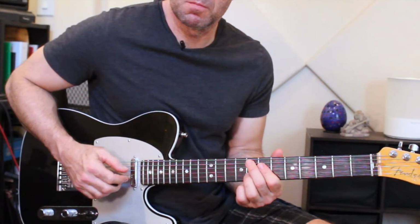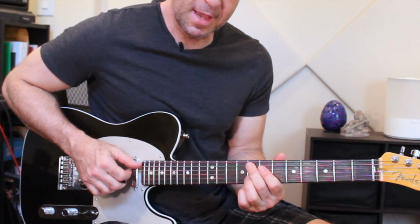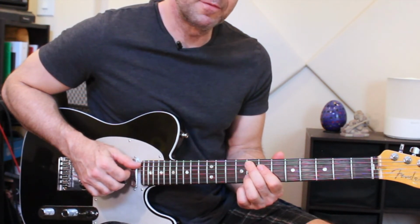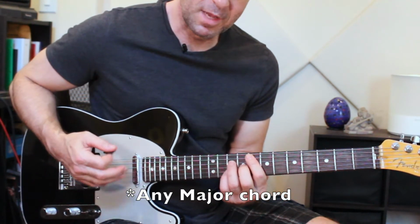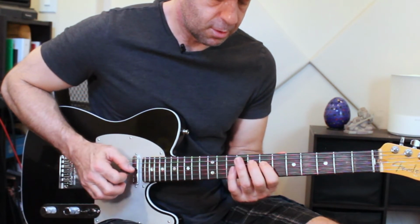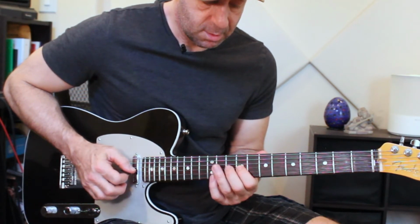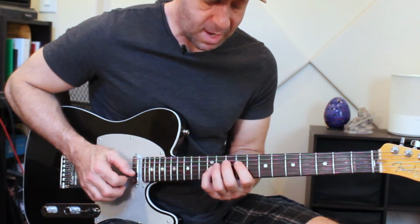Again, to get more extensions and hence a more interesting sound, you can play the minor 7 arpeggio off of the 3rd of a major 7 chord. So if we play an A minor 7 arpeggio over F major 7, we get the 3rd, the 5th, the major 7, and the 9.